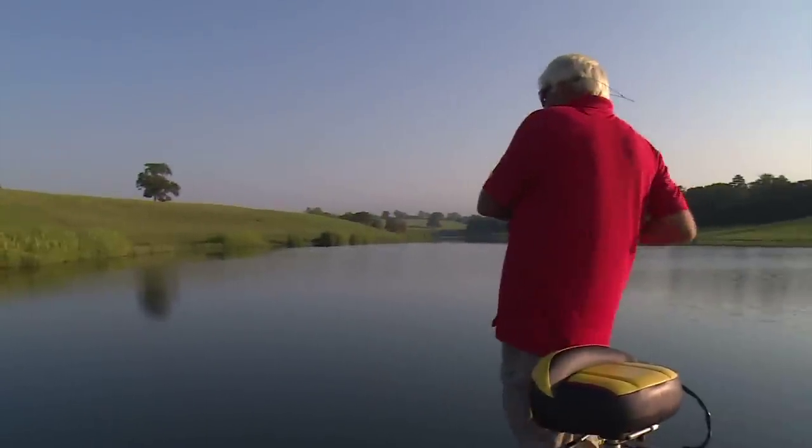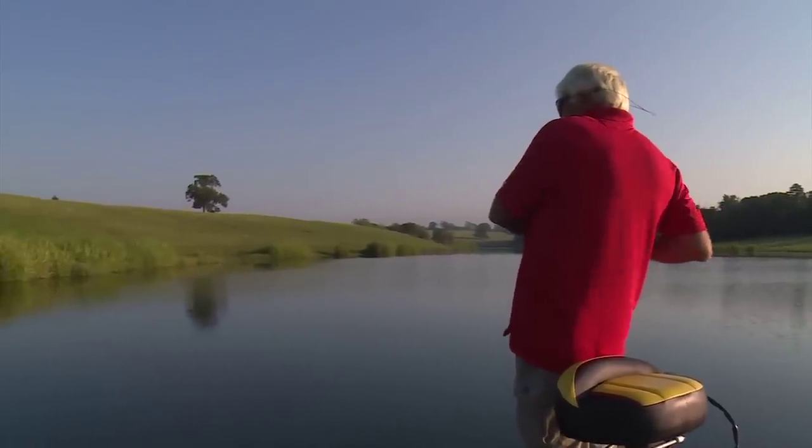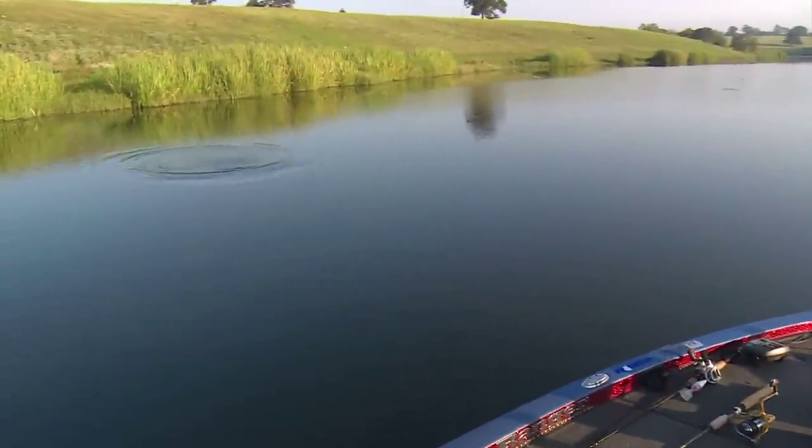There's a fish. There's a fish right there. Fishing today with my buddy Gary Yamamoto. Oh no, is it in East Texas? This is a little guy.